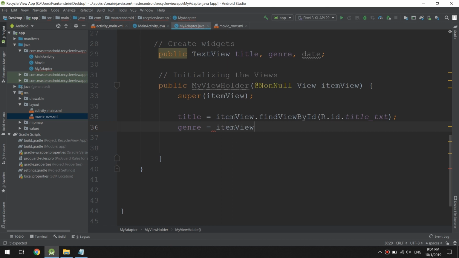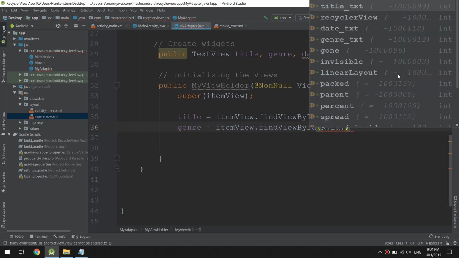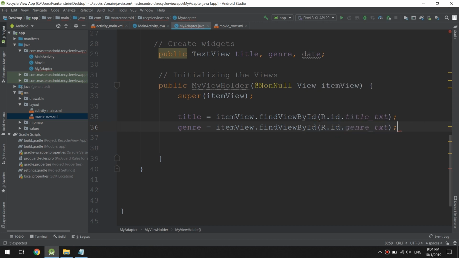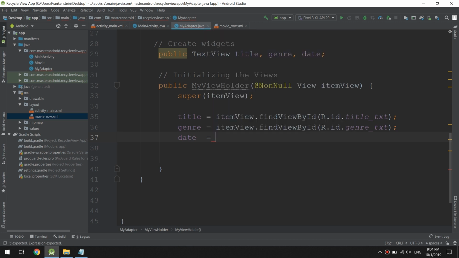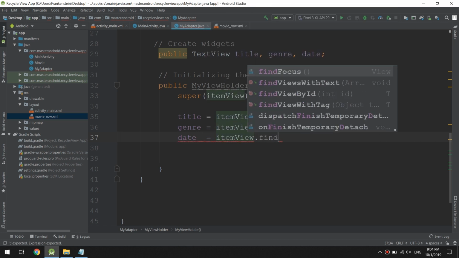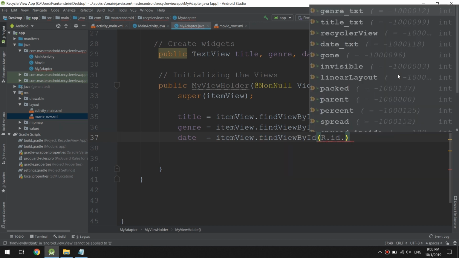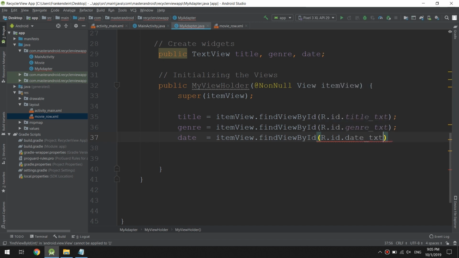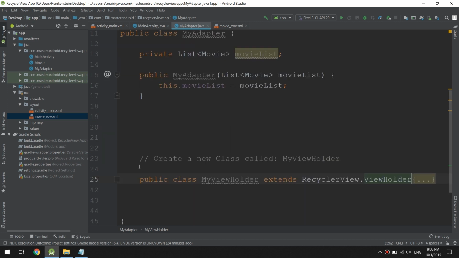Now let's say title text. Okay, now the generate equal also itemView, because we are working inside an item view and my view holder. findViewById R.id.generate text. Now date equal itemView dot findViewById R.id.date text.